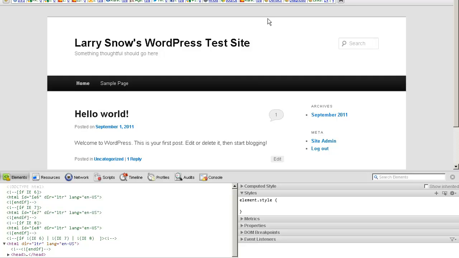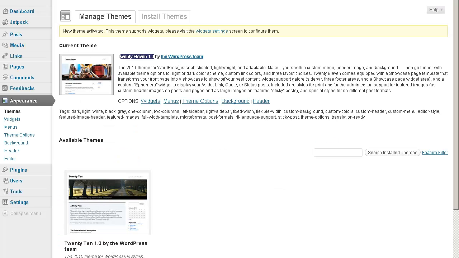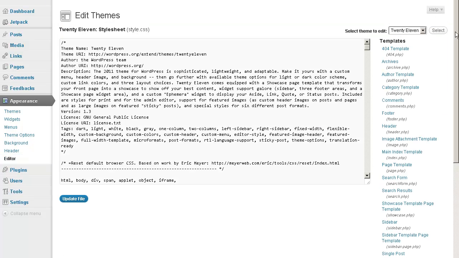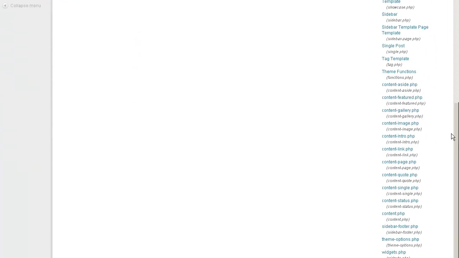The first couple of steps we need to do is give ourselves enough space on the right side to add the social media icons, and that means shrinking down the 1000 by 288 size of the header image, which is by default inside WordPress, and also removing the little search box here. To do that, we go into our appearance and select editor and select theme functions.